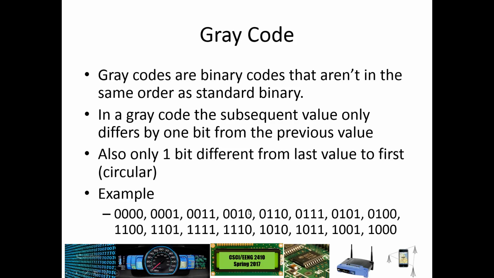And then normally we would go up to 2, but if we were to switch from here to there, both of the least significant bits would have to change. So if we swap some values around, now we can make 0, 0, 1, 1 represent 2, and all we're doing is changing this bit. This is one example of gray code, where if you go through the whole sequence, you'll notice that every time you go from one value to the next, only one bit changes. Then when you get to 1, 0, 0, 0 and rotate back through, you'll notice that you have only changed from here to over there by one bit. So it is in fact circular.